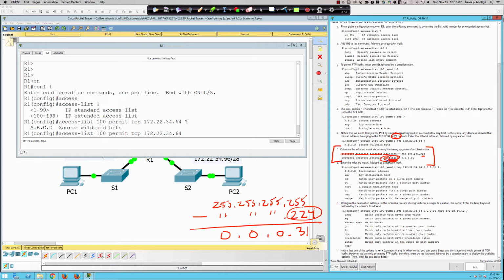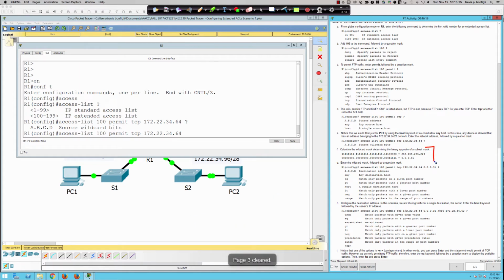So instead of doing that math, maybe this math is a little easier. So you've got 2 options here to come up with that wildcard mask. I'm actually really happy here that they threw this in here, because I typically don't use this method. But again, if you're presented with only the subnet or the CIDR notation, this appears to be a little easier just at first blush. So definitely 2 different ways that you can tackle the wildcard mask.